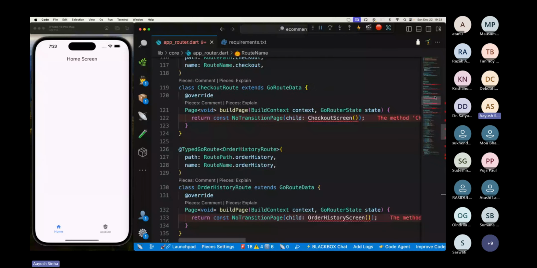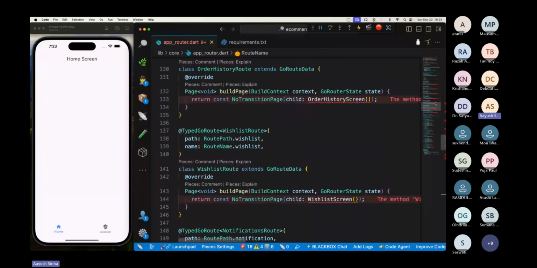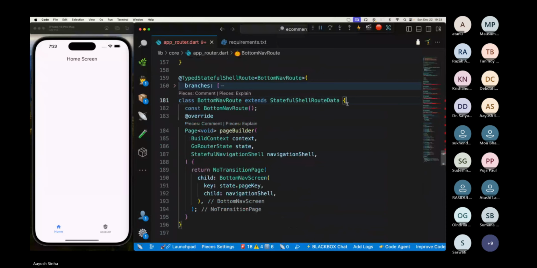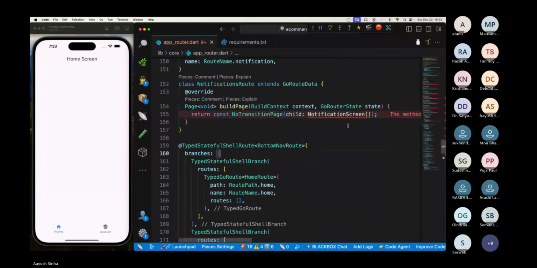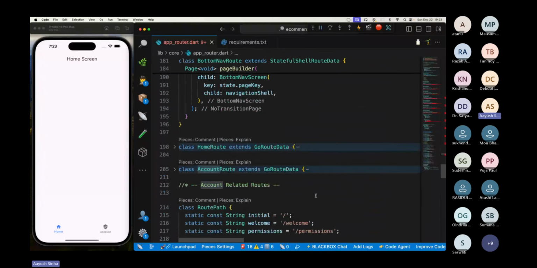Okay, so now my errors for this route path and route names are gone. Now I need to create the screens for this. I mistakenly removed this account path also.